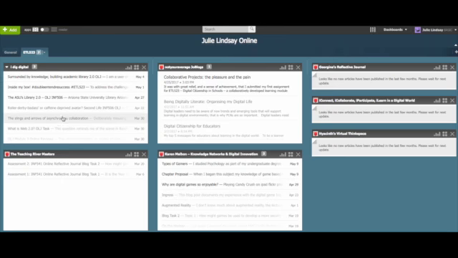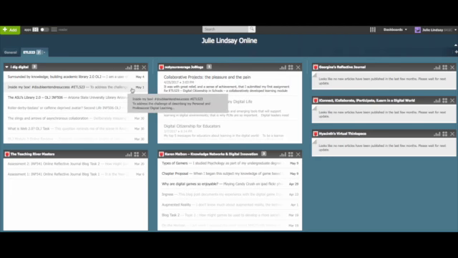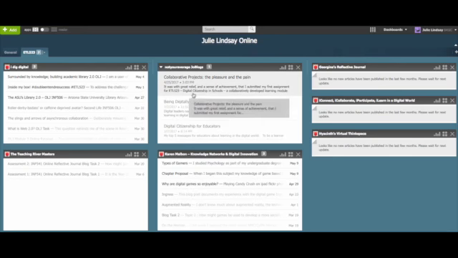And what I've done, each one of these is actually a student portfolio or blog. So this one is called I Dig Digital, which is the name of the portfolio the student has given it. The Teaching River Masters, Not Your Average Joe Blogs, and then Karen Melbourne, Knowledge Networks and Digital Innovation. You can see that there are blog posts feeding through. So this is what we call an RSS feed. So every time that a new blog post comes up, I'll be able to see it through this medium. I won't have to keep going into their blog to see if they've written anything.